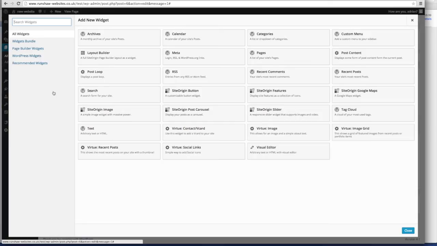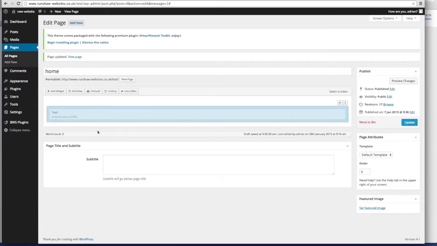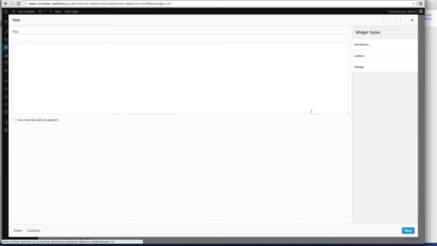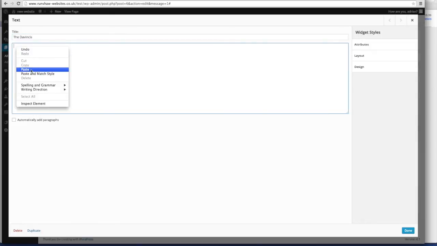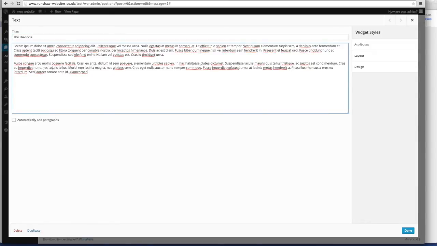The great thing about this is there's lots of widgets that the theme's compatible with WordPress also has, and I just want to put a little bit of text in the top section of this content area, so I've gone for the text and HTML option as the widget. So in the title, we'll put our title for our page in here, and I've also copied some text from Lorem Ipsum to put in the actual content area of this widget. And make sure that you tick on the automatically add paragraphs, because you can see we have a paragraph installed, otherwise it just bunches the text together.